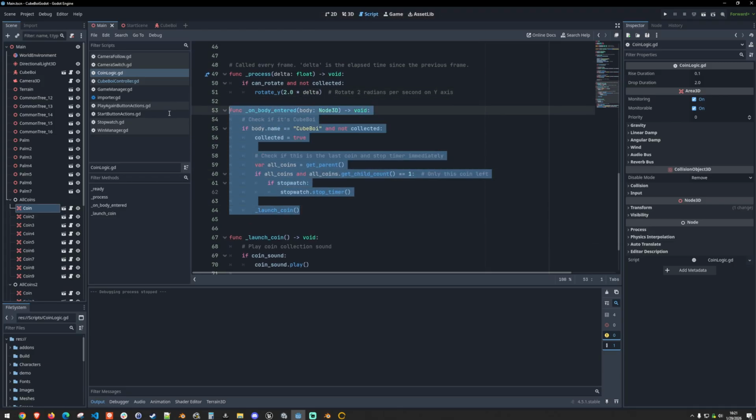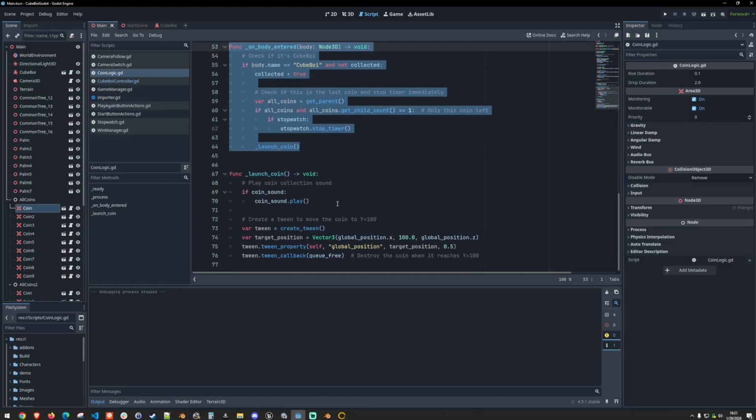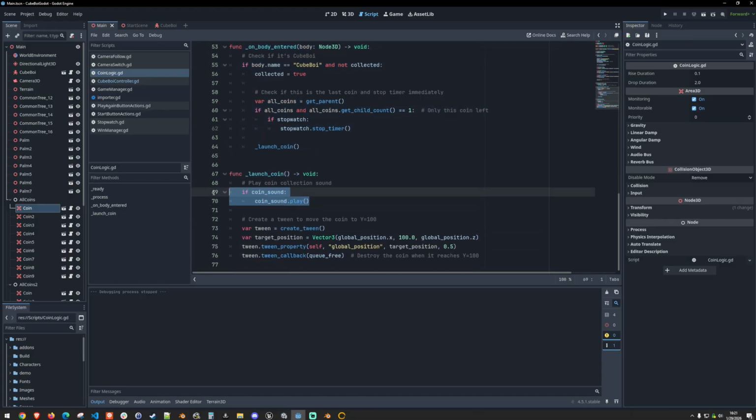There's an on body entered right here, which is looking for the cube boy. And if so, it does a launch coin animation, which sends it straight into the air. We'll actually talk about this later, but at the end of that animation, it destroys the coin.